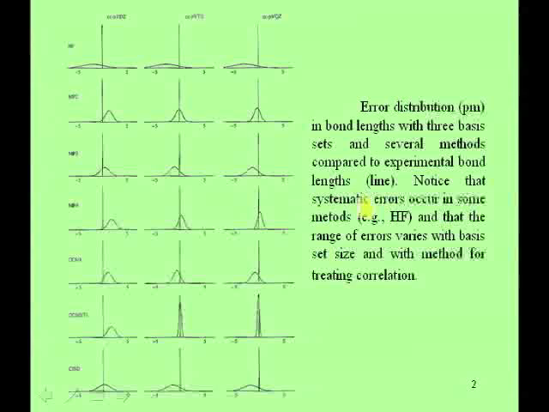So in the next series of these slides, they're really quite busy. But the bottom line basically is that we see a vertical line which is always some experimentally correct, as best as they can determine it, because they have their weaknesses too, value for something. And on this slide, we're talking about the distribution of errors in bond lengths in a series of molecules that people carried out these kinds of calculations on.